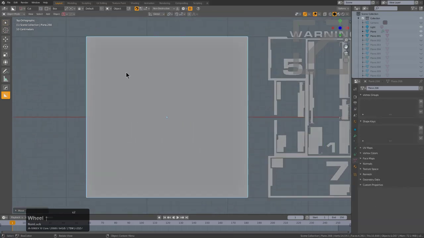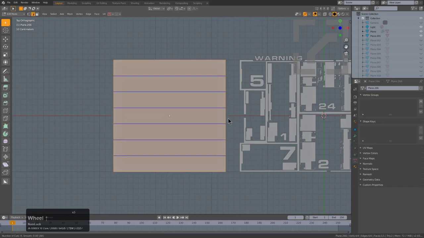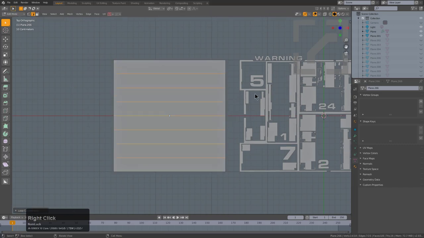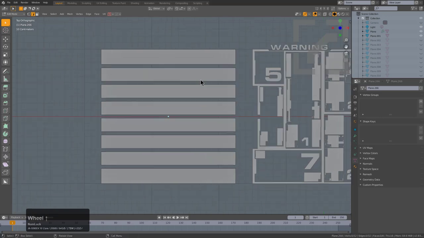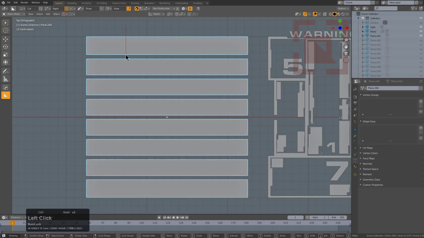play with the plane. With this plane, what I'll do is press Control R and roll a couple of loop cuts. However, I want to be in edge mode when I press Control R and roll the loop cuts, so it selects them, and I can press Control B to bevel those edges and then delete the faces, and that will give me these paragraph blocks. When I was discussing the idea with Chip, he proposed that I should make paragraph blocks to simulate future text.